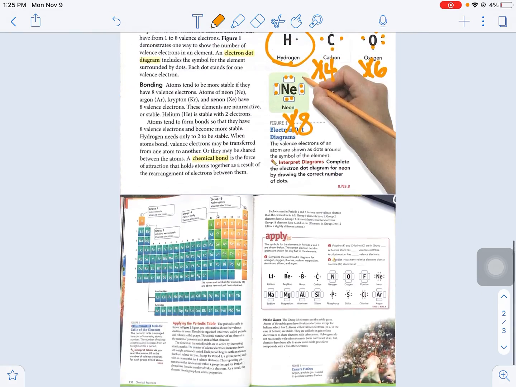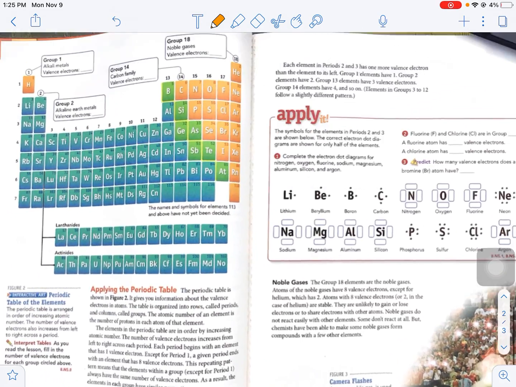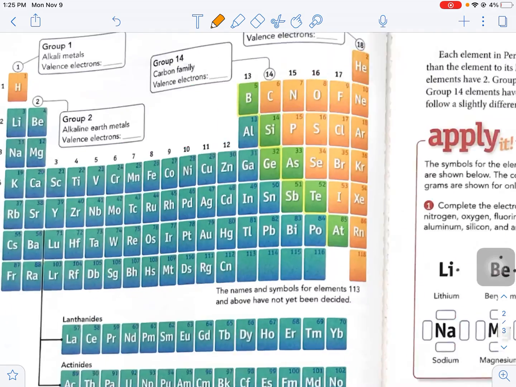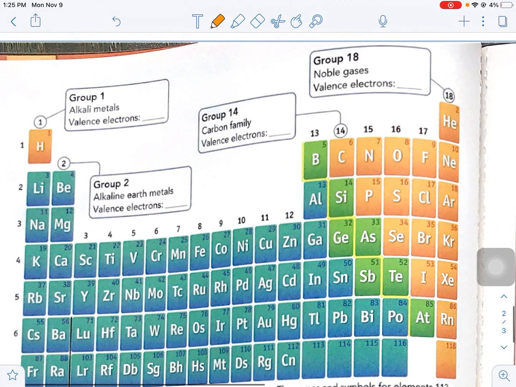Moving on to the next page, this is a picture showing the electron dot diagrams in a pattern on the periodic table. So we're going to zoom in here. This valence electron group, the alkali metals, also includes hydrogen, even though they are very different. In this case, they act similarly. And we go by that group number.